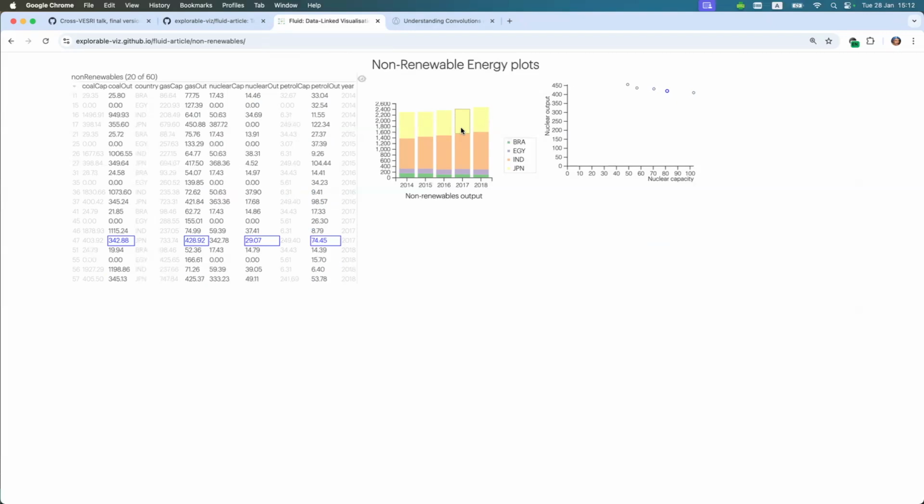So we can investigate that by making one of these selections persistent, and then we can move over to the highlighted point in the scatter plot. And if we look at the data needed for that point, we can see that it does intersect indeed at this nuclear output field. Whereas the other points in the scatter plot don't have any intersecting data.